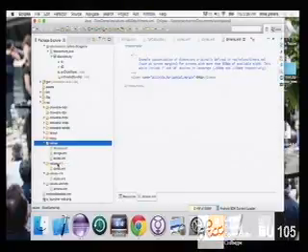Notice that on the values folders we have resource qualifiers, version 11 and version 14. So we have slightly different styles depending on the version of Android it's running.